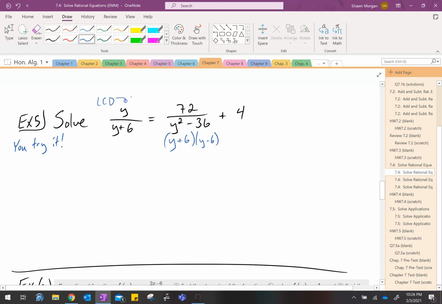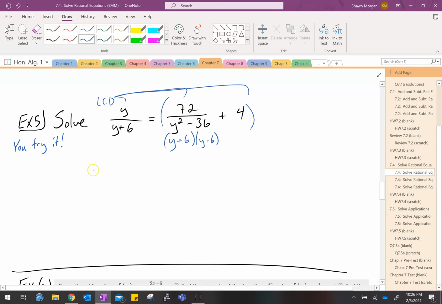So the LCD would normally get multiplied by all three terms. And notice, by the way, I say all three terms because that 4, even though it's not a fraction, we can make it a fraction if we need to, or we could just, again, multiply by the LCD. So just because it doesn't look like a fraction doesn't mean you shouldn't still multiply it by the LCD. Whatever I do on the left side, I have to do to the entire right-hand side.